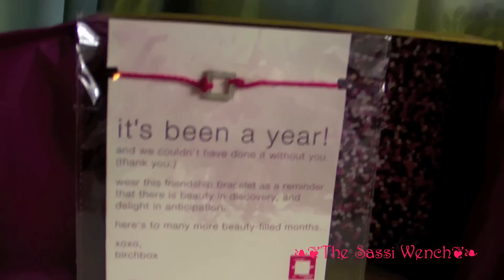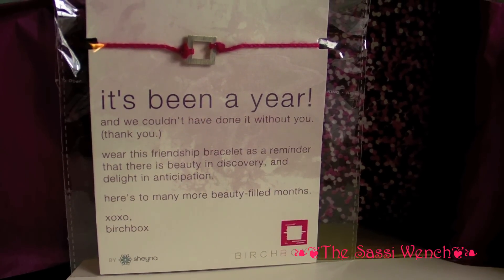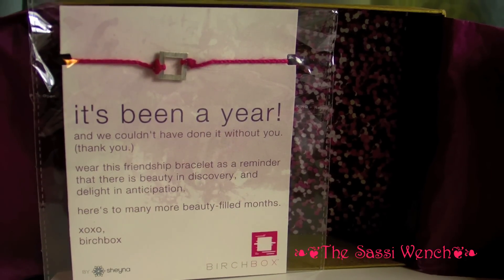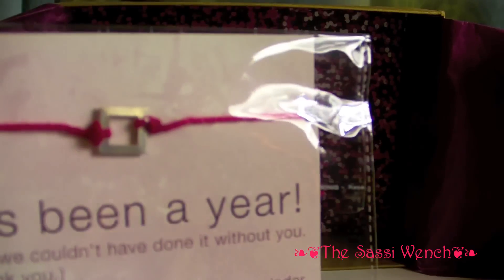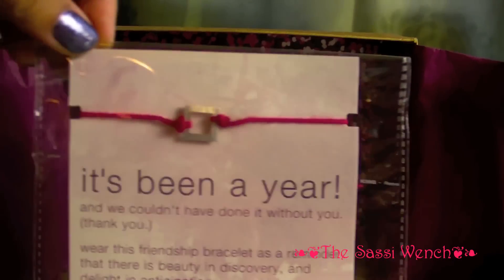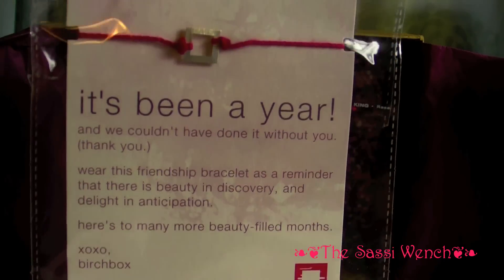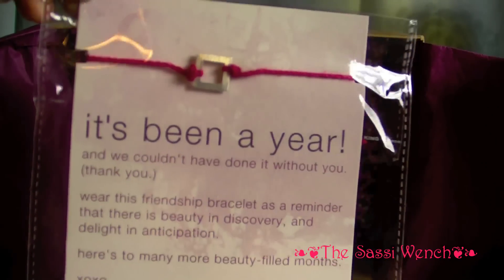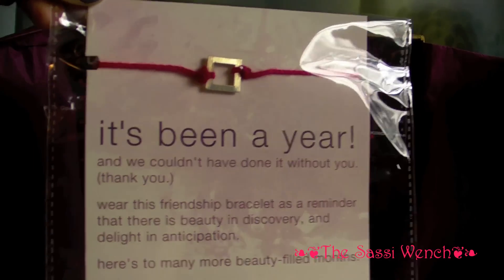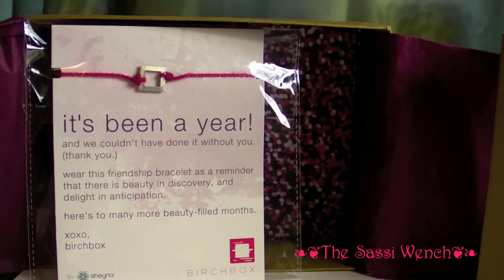The first thing I'm going to show you is this. They say it's been a year — they've been doing this for a year and have now sent out hundreds of thousands of Birchboxes. So to celebrate, they want to give us a piece of string with, I don't know, whatever that is. I really would have just preferred a card. That is just something that looks like a six-year-old would want to wear. I just couldn't imagine — I don't know anyone who would actually want to wear something like this.